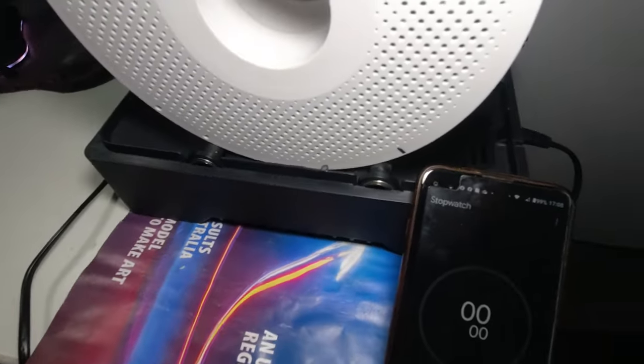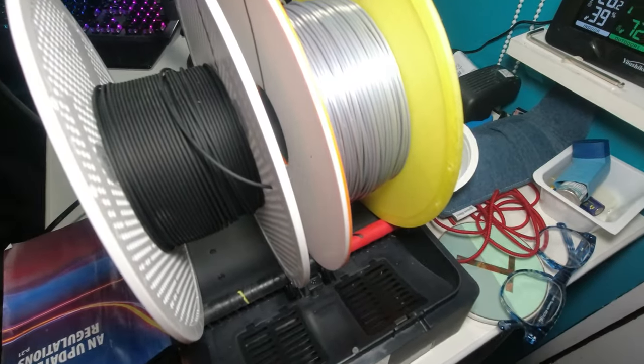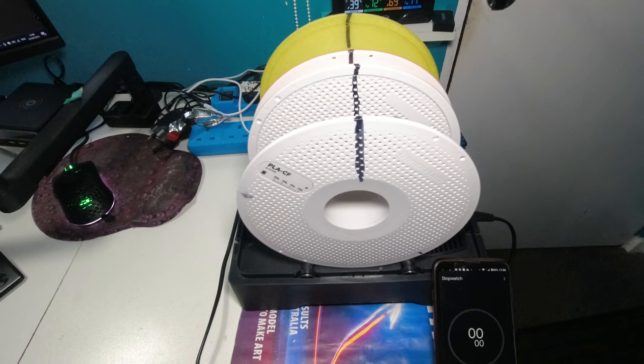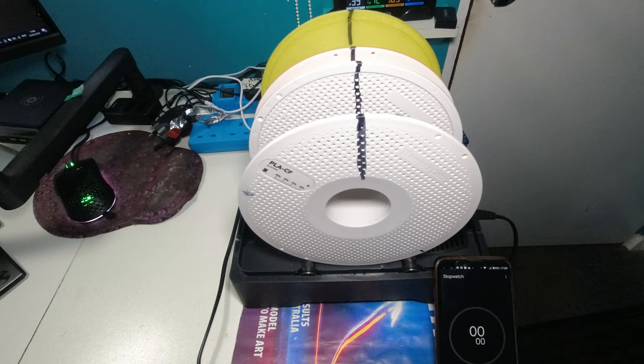I've got a magazine here chocking the front of the dryer up just to get it level so that these reels don't slide side to side. I don't think the rubber one would anyway due to the grip. So I'm going to put this on now here, and I'm going to start the stopwatch once I speed it up. But for now, I've got them lined up. We'll just see. There may still be a tiny bit of slippage on the heat shrink one particularly, because it's not as grippy as the rubber.